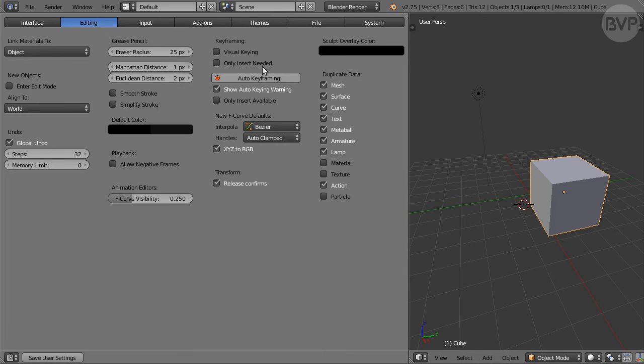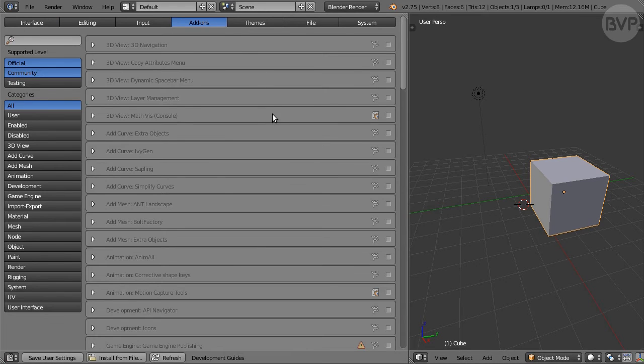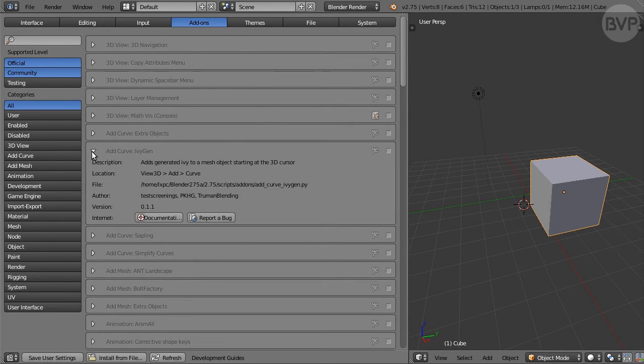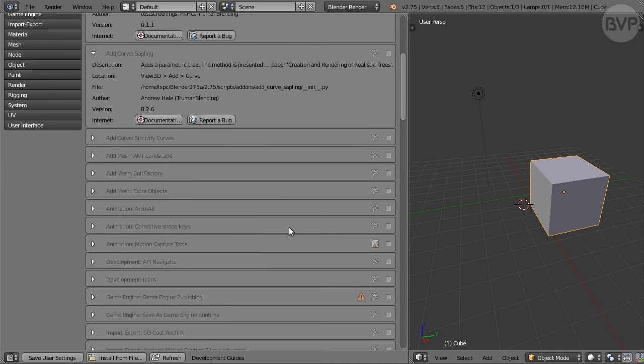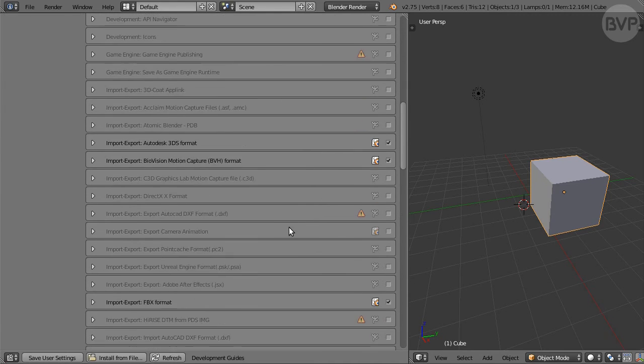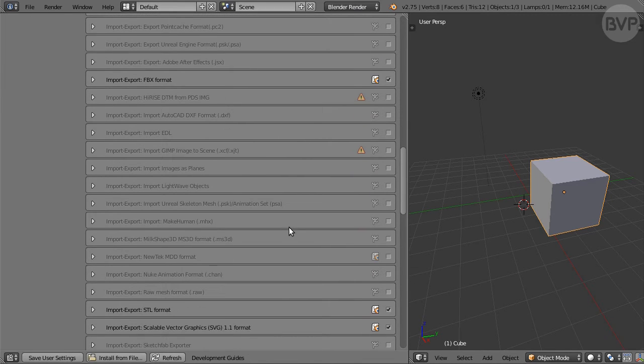Next, the add-ons. Every add-on here adds some useful functionality to Blender. Some of them are very cool and well worth exploring, but don't go crazy enabling them all. If you encounter a bug, it won't be easy to trace. It's better to enable add-ons as you need them. That said, 2 add-ons should be enabled if they aren't already.